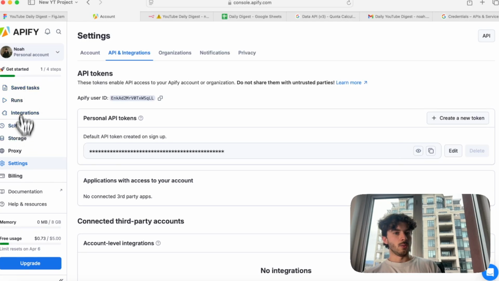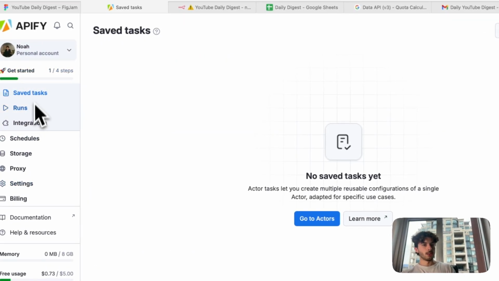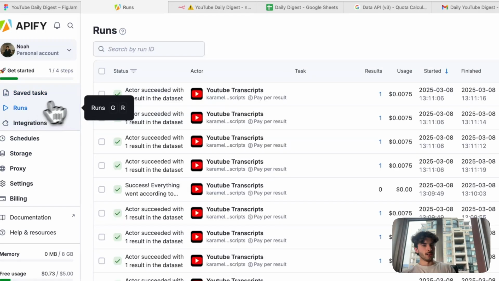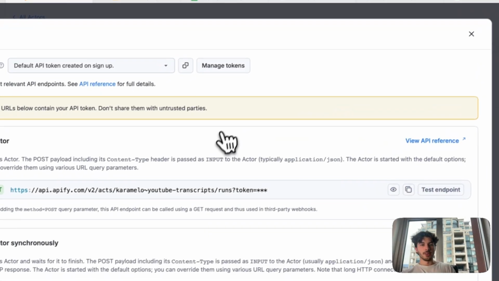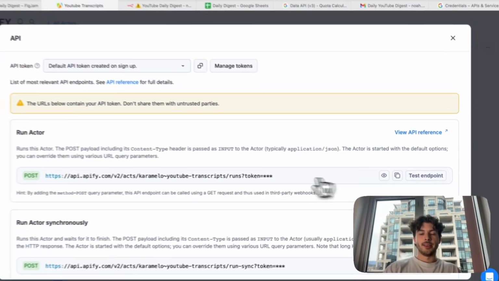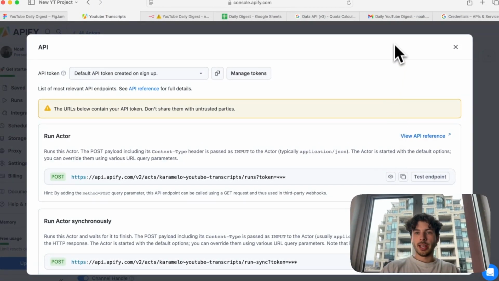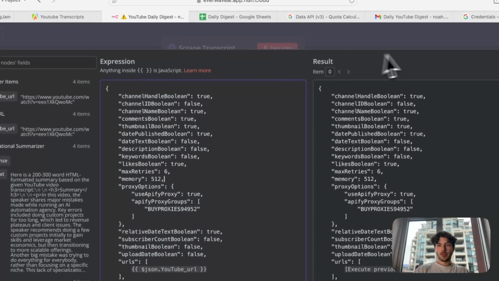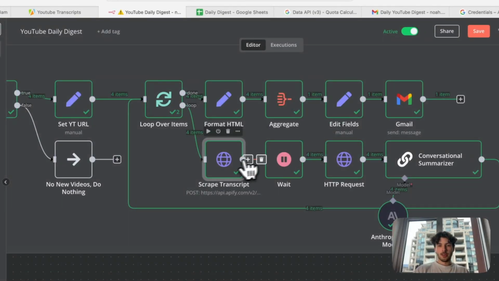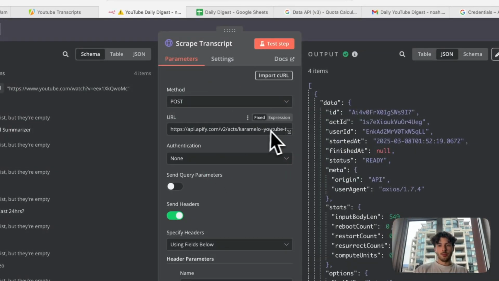Now when we go back, you can paste that and it'll auto-populate. Once we do that, we're going to take that POST request URL into N8N, into the Scrape Transcript node, and put it in here.